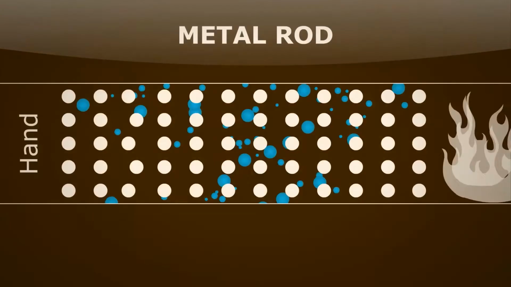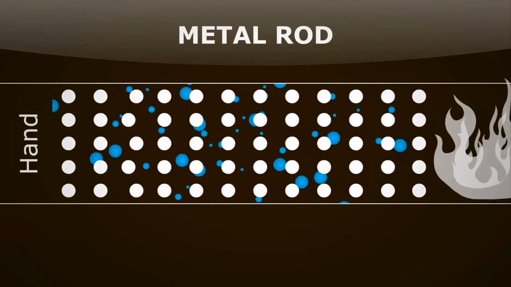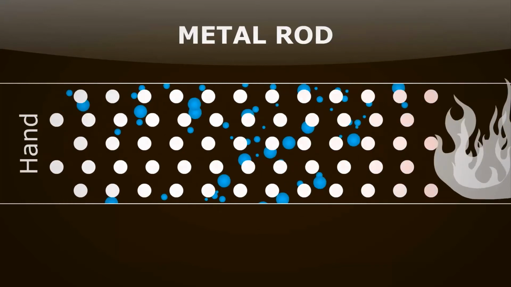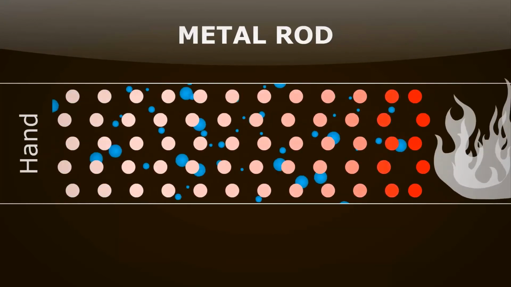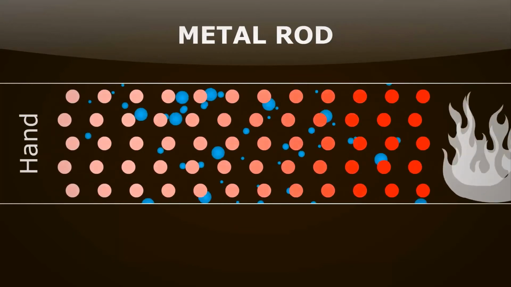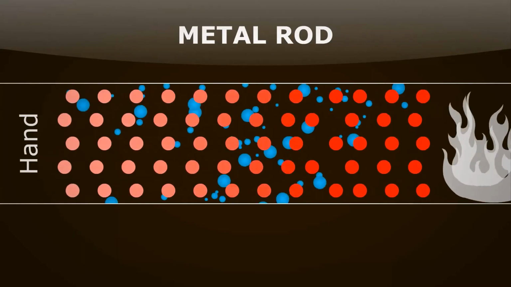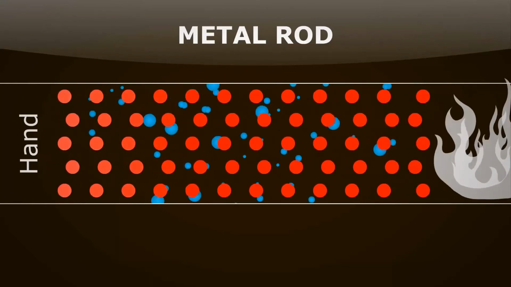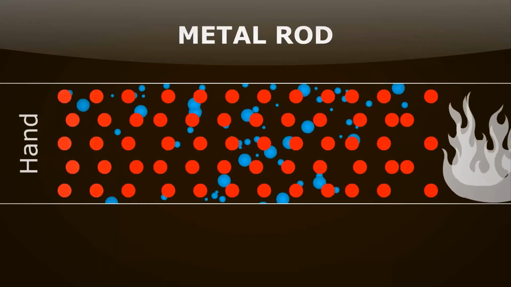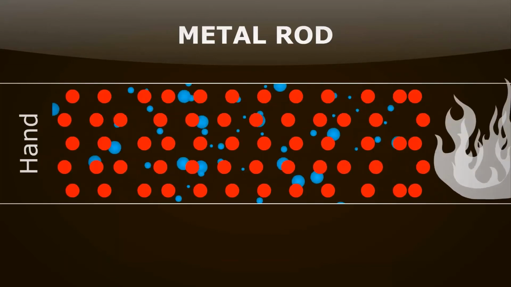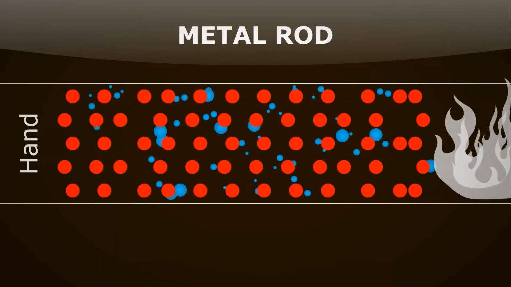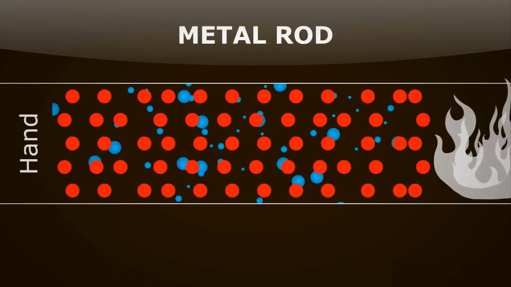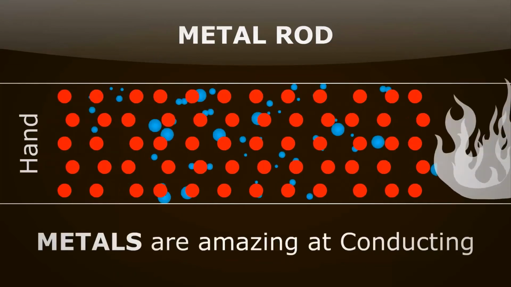Right, now let's look at the metal and see why metals are such amazing conductors. If we look at the metal, we see there's still the same process happening as in the glass. The atoms near the fire are gaining heat and vibrating and colliding with the ones next to them. But there's an extra thing happening inside of metals. There are all these tiny little electrons whizzing around. They're called free delocalized electrons. They can bump into all the ions throughout the metal, so they can gain heat from the hot end and race straight down and bump into an atom at the cold end, therefore spreading the heat through the metal much, much quicker. This is why metals are so amazing at conducting.